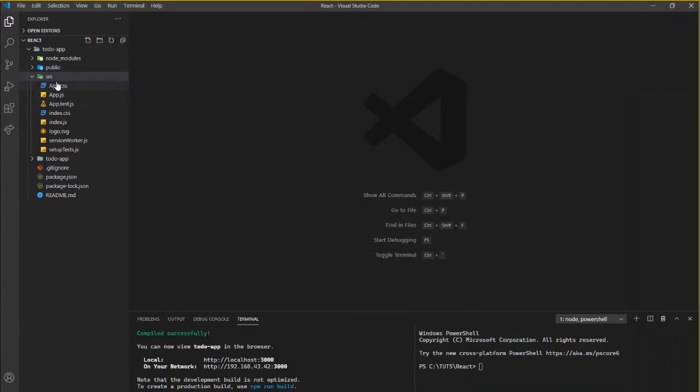All right, so in the next episode, we are going to work in this directory, which is the src. We are going to take out some of the files or directories that we are not going to need for now, and then go ahead and create our to-do app.